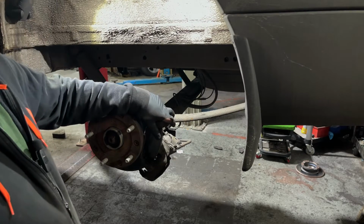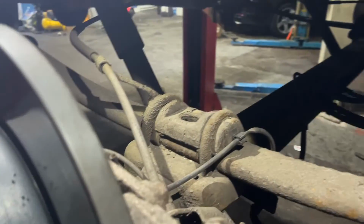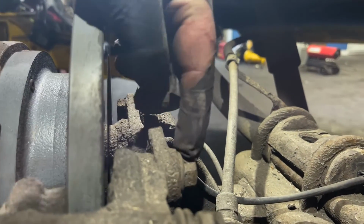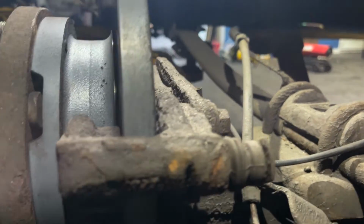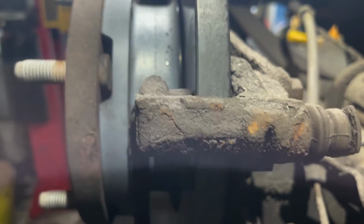Next we're going to get our brake caliper carrier off. You'll see here we've got a 15mm bolt there and a 15mm bolt just down the bottom there. We'll get our carrier off and then we can get the disc off.